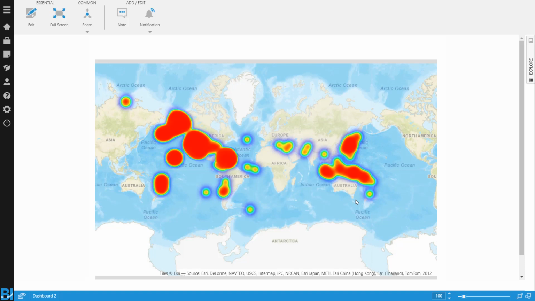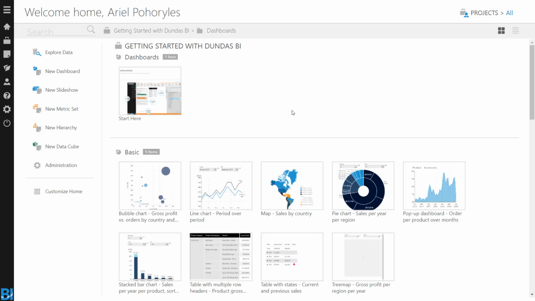So we're back onto the dashboard where we finished up with our previous demo. What I'm going to do here is go back to the home page on the top left. So I'm just going to click on this home button icon. And this will take me to the new home page we've developed that's really applicable to all types of users, but definitely helps the consumers the most.